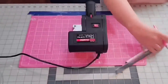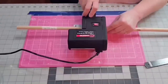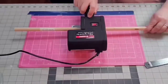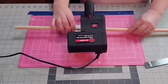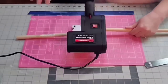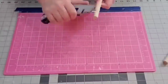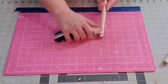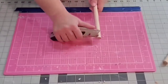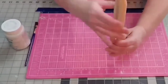I measure down 10 inches on my dowel and cut it using my two-inch bench-top saw from Harbor Freight — I cut through about half, flip it, and cut the other half. Then I take my utility knife and whittle down the edges of both pieces to create a smaller edge that I can push into the styrofoam. This takes a little while so I went off camera to finish. Then I give both dowels a good coat of white plaster chalk paint.